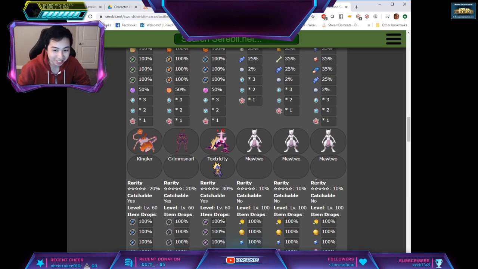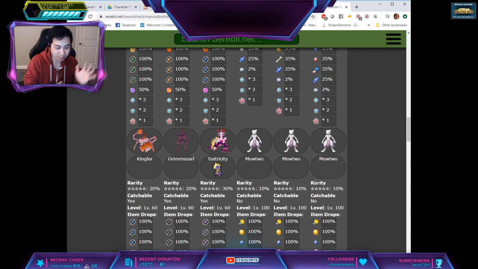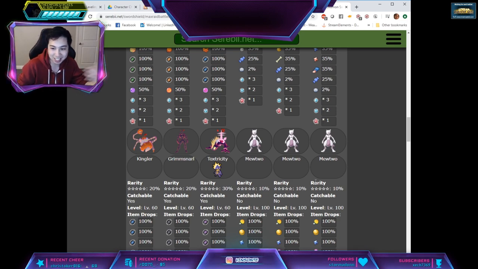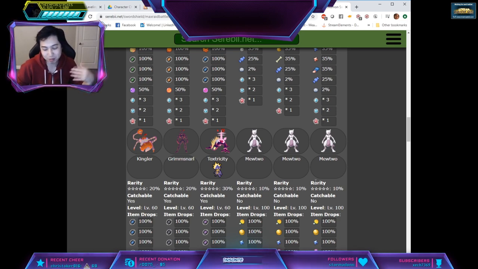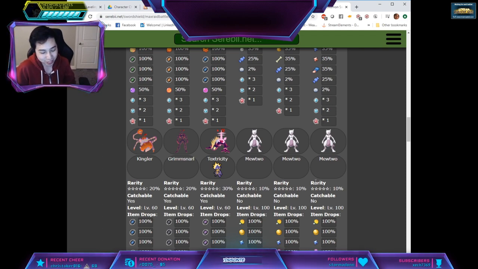Mewtwo does hit pretty hard, so one of the strategies you can go with is to use Grimmsnarl, because Grimmsnarl is Dark and Fairy. Mewtwo has fighting moves, ice moves, fire moves, and psychic moves, so at least you'd be resisting the psychic. Just build a bulky Grimmsnarl with Prankster. Use Light Screen because it's mostly a special attacker, and then once in a while it does Brick Break. One of them does Brick Break, I forgot which one, and then Max Knuckle, so that's why you have Reflect.